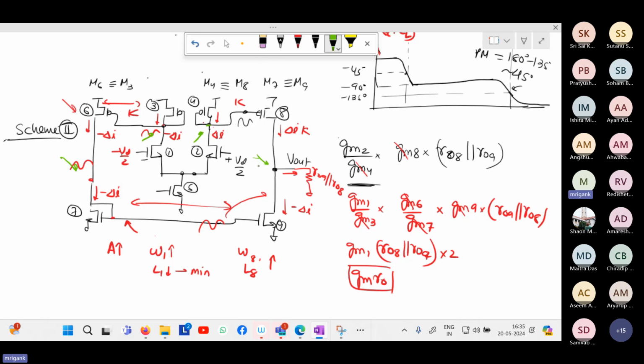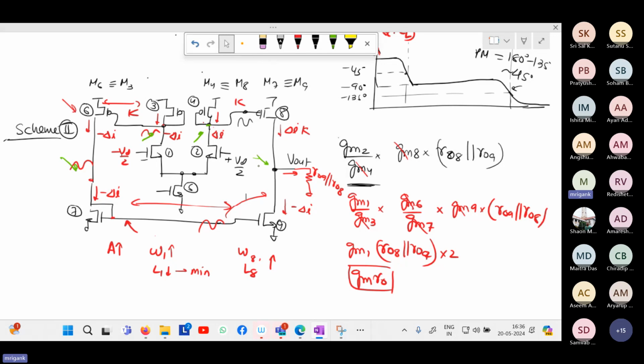But now the gain in this amplifier is only GM RO, which you get in a single stage also. So from a gain point of view, it is definitely much poorer compared to the previous topology that we discussed. So how do we change that? In the first stage, instead of keeping the two PMOS diode connected, if we introduce a current source load, then the gain will increase again, right?